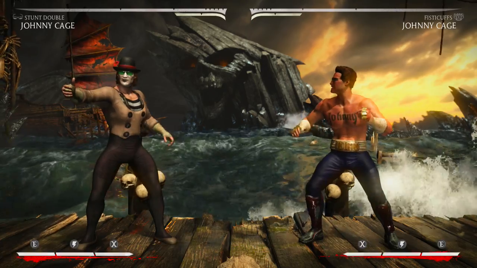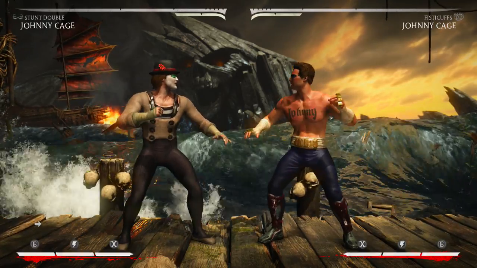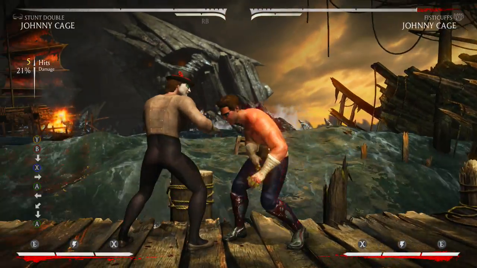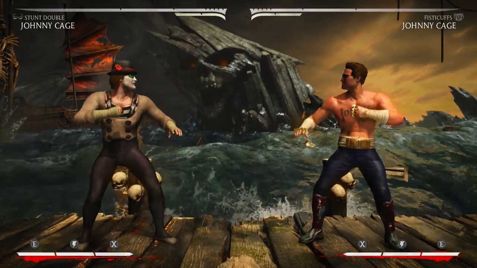So here's a regular bread and butter combo with Johnny Cage. You do forward 2-4, down 1 into forward 3 into nut punch. So it looks like this. So that's a standard bread and butter combo. Of course, you could do a meter burn version of the nut punch to extend the combo a little bit more, which would look something like this.